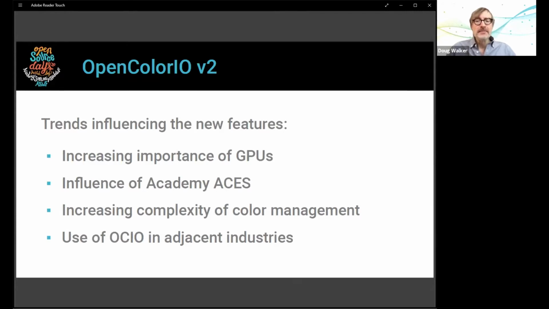Also the fact that ACES has had a tremendous influence on VFX workflows and the way color is handled. Also, color management has become more complex as the industry wrestles with lots of different proprietary color spaces and the arrival of HDR television and so forth. And finally, that OpenColorIO is also being used in industries adjacent to visual effects.